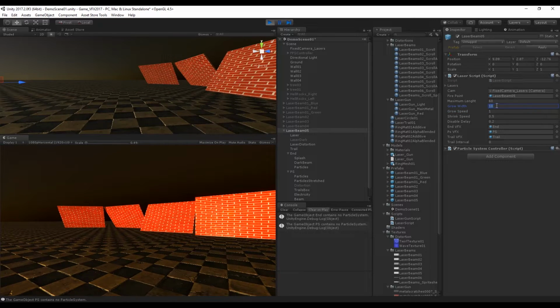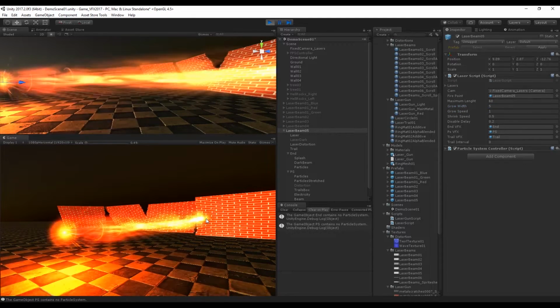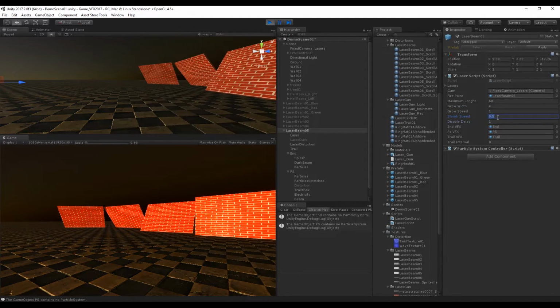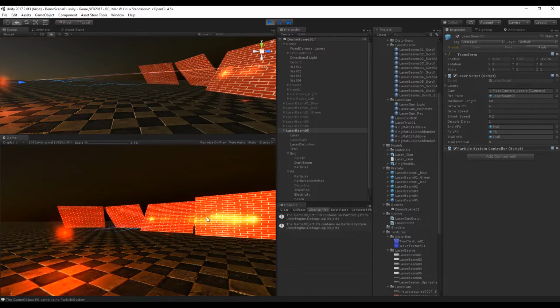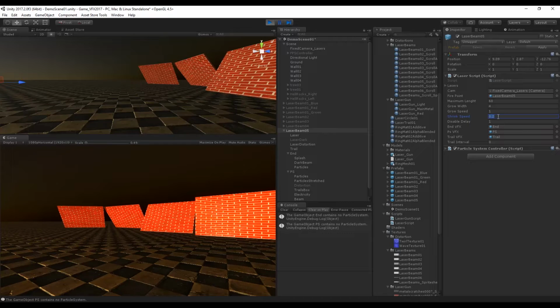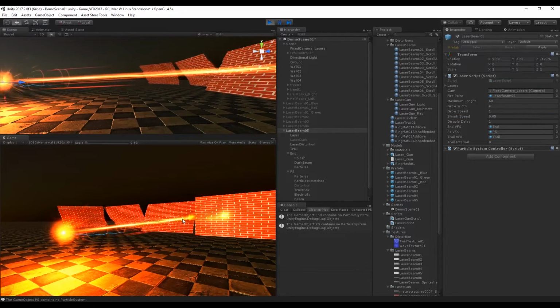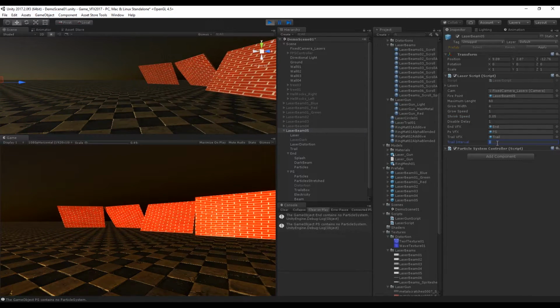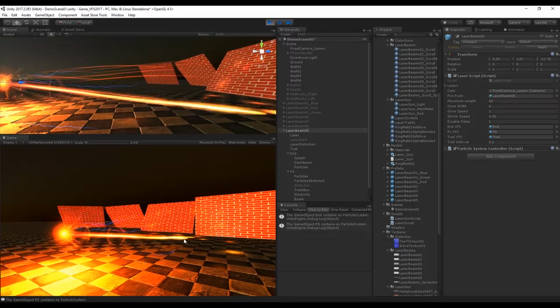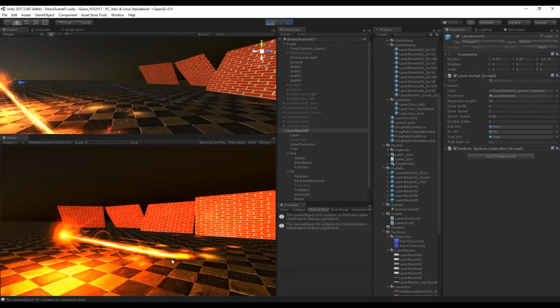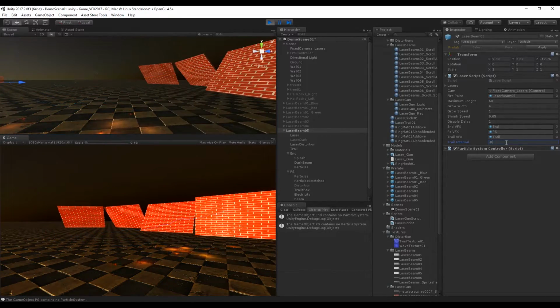And then we have the shrink speed, which is useful in case we want the laser to shrink faster than it grows when we release the fire button. And the disable delay is how much time the laser will keep shooting after we release the fire button. Trail interval is really useful to decide if you want to have a continuous trail or if you want to add some interval so you don't overdraw the same texture.